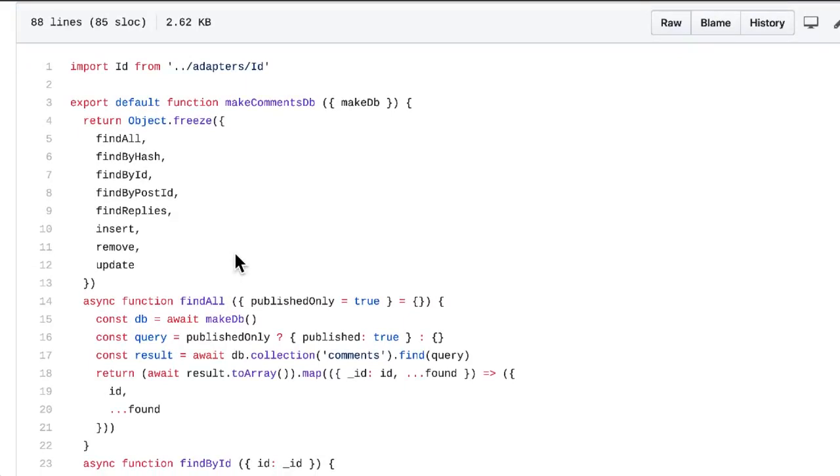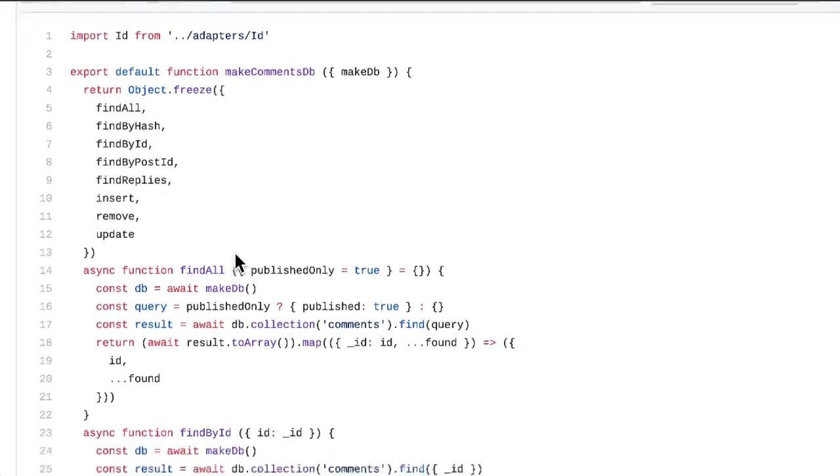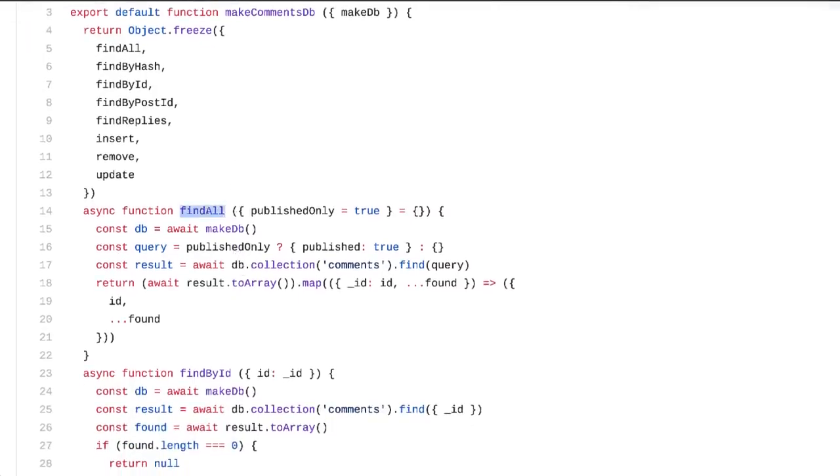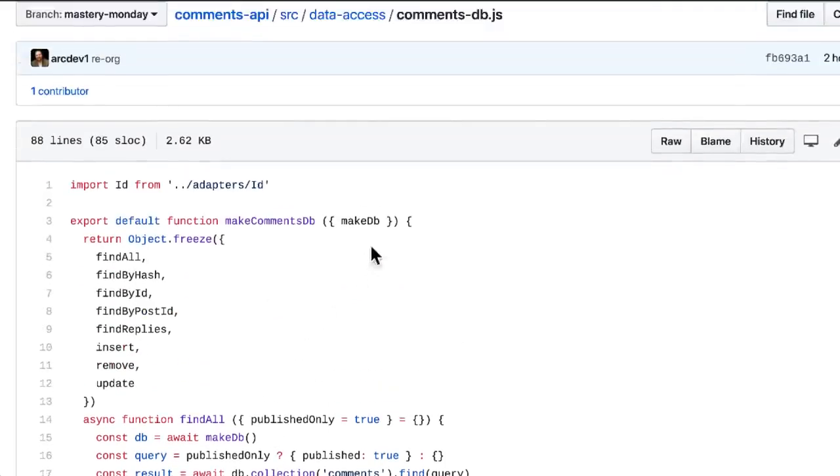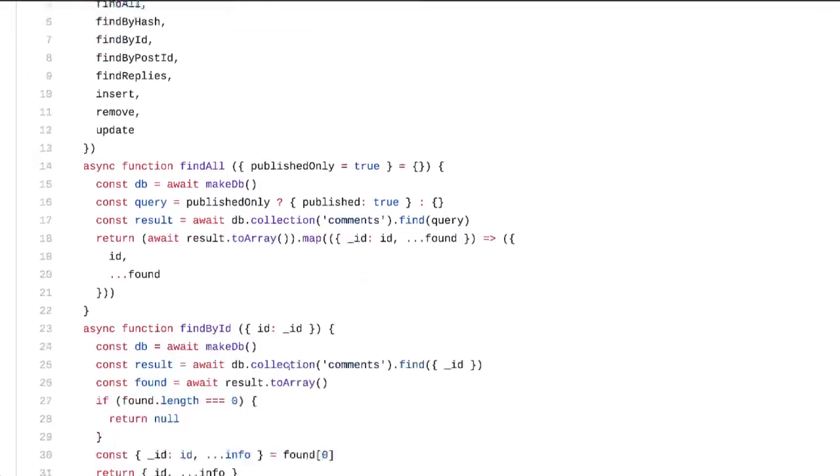So the rest of our code doesn't know how to issue a MongoDB query to find all comments. That's handled in here. This is the only place that understands and knows how to interact with the database. And even then, we're injecting our database connection code so that in the future, if we need to connect to a different Mongo compatible database, we can do so without having to touch this code.